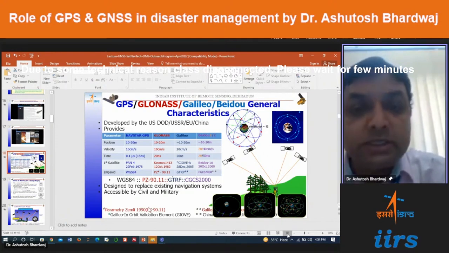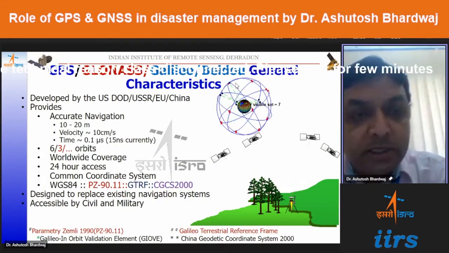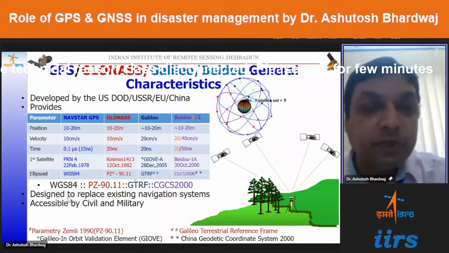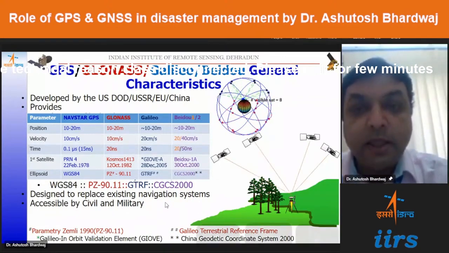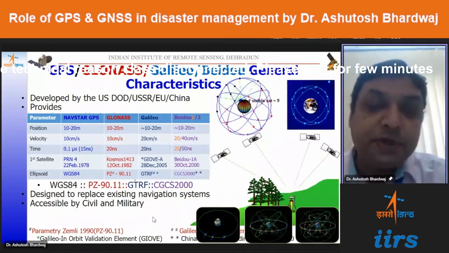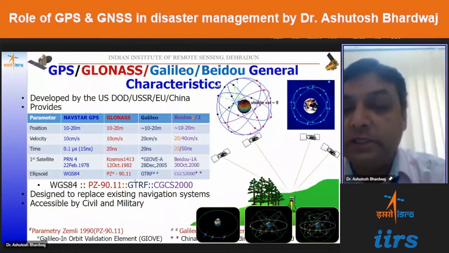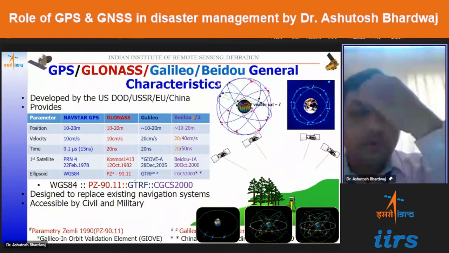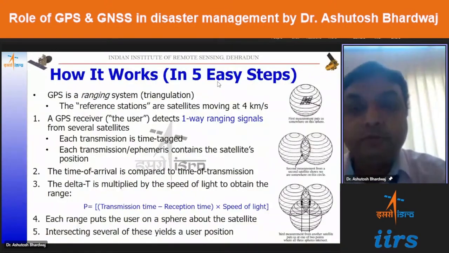So the ellipsoids used in all the four systems are, as I was discussing, that we have four systems, and now these systems are capable of giving us an accuracy of the order of 10 to 20 meter in position, 10 centimeter per second in velocity, and about 15 to 20 nanosecond accuracy in the timing. And they are working in different ellipsoid systems like WGS84, PZ-90 (Parametry Zemli), GTRF, and CGCS. However, the transformation coordinates are known. So finally, we get everything in a single coordinate system.